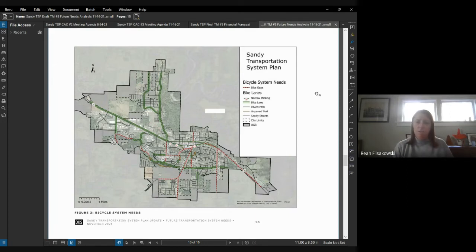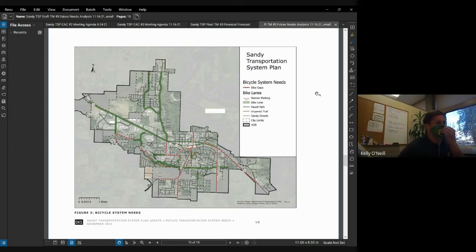I will say a lot of those projects weren't prioritized though, in the same way we would do in a TSP, like a low, medium, high. So that's something we may have to work in a little bit to see how those trail projects fold into the other TSP projects. Yeah, and I think just to be fair to the people that worked on the Parks Master Plan, I think there's some reasoning behind that.